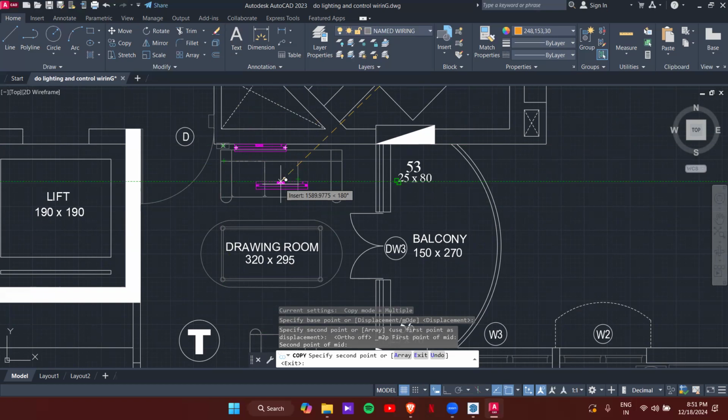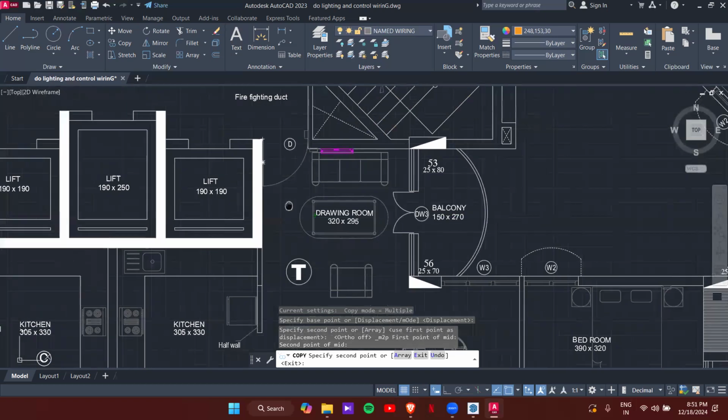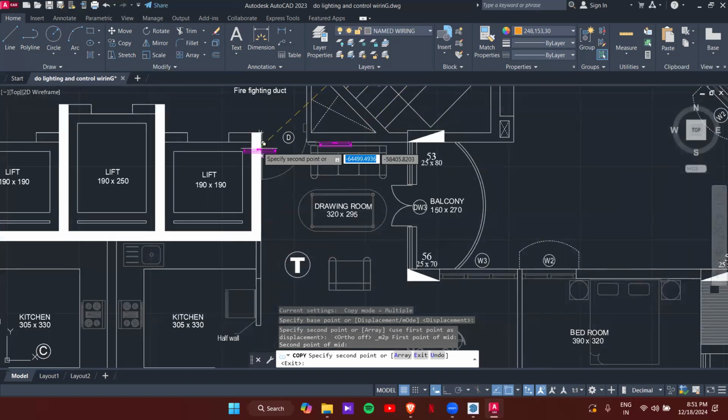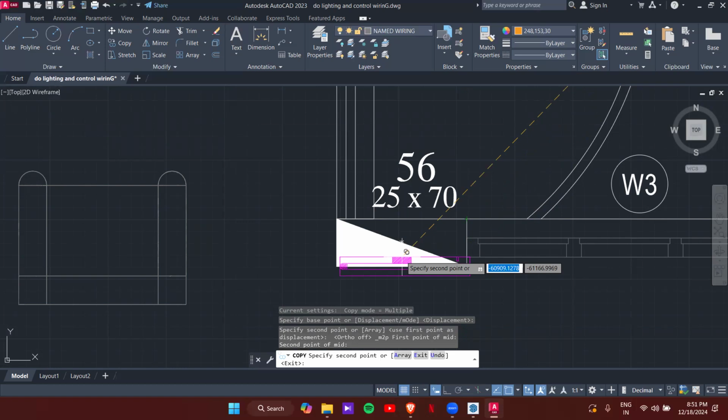One more thing, when you place a component, you cannot place over the hatched portions. You can see this is the hatched portion. It's a lift shaft shown here. This is a hatched portion, and here also you can see a hatched portion. This one is a column. Columns and beams are the structural side of a building, so you cannot cut or drill holes in the columns and beams. So try to avoid placing the components over the columns and beams.